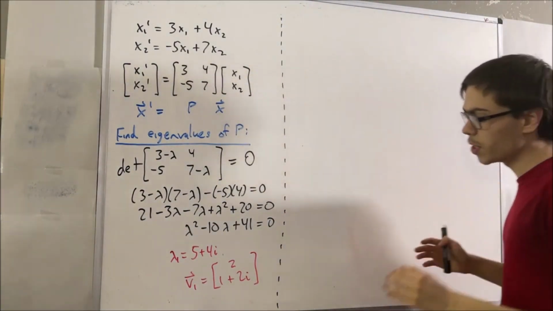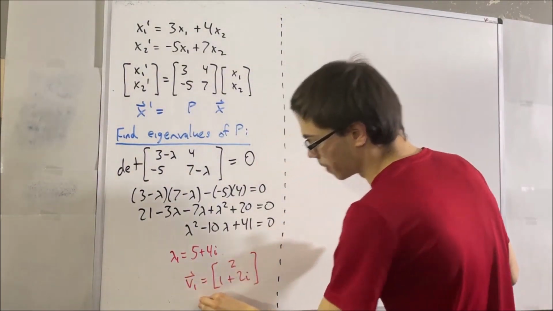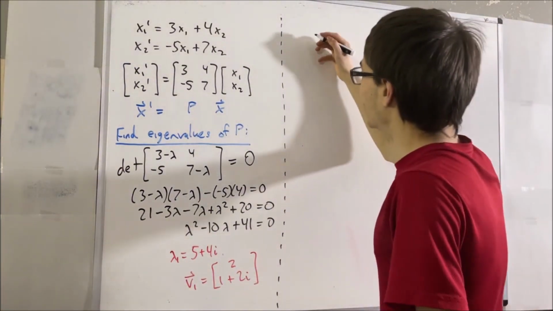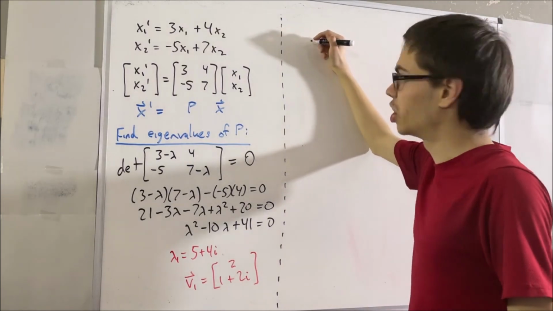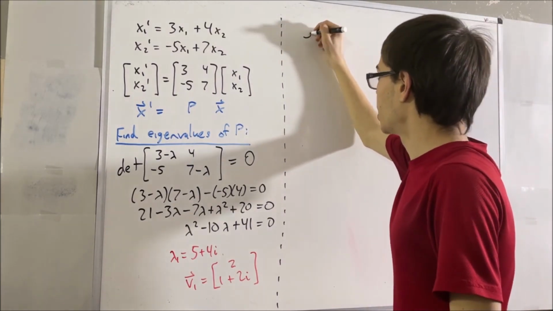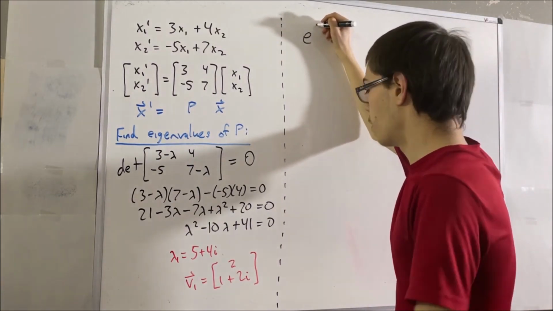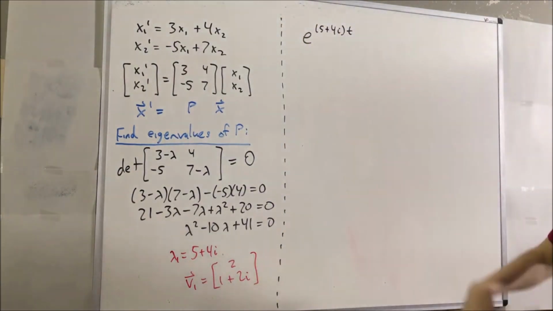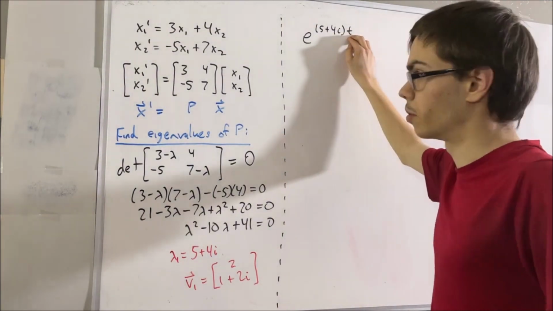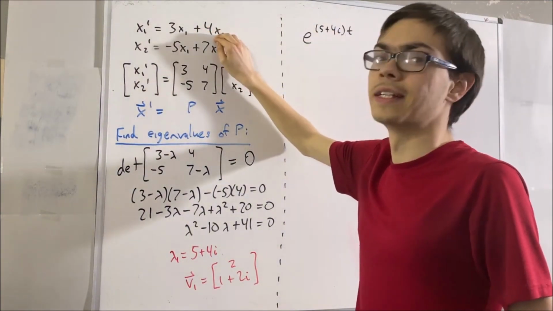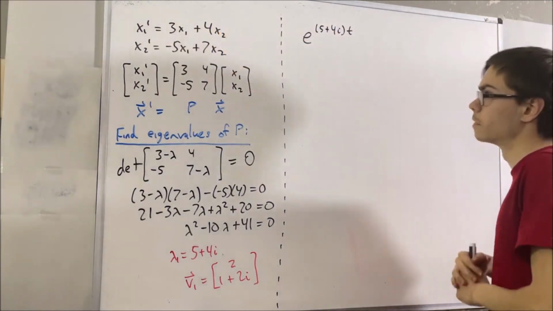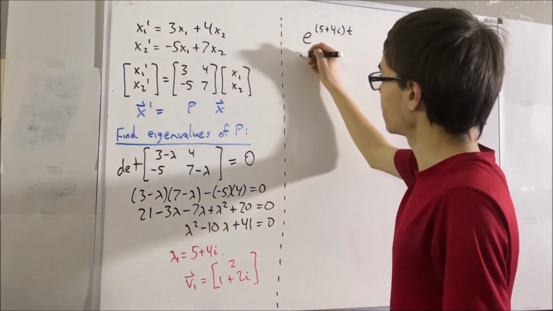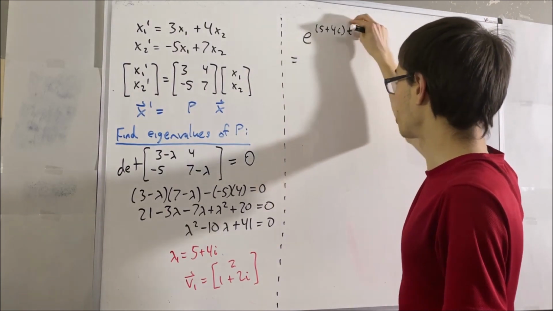And so now at this point, we have an eigenvalue and we have an eigenvector. At this point, you're going to need to bear with me because this part's a little bit unclear at first. But we're going to do e to the power of our eigenvalue times t. T is the independent variable that x1 and x2 depend on. And so basically, we're just going to simplify this. If we were to simplify this, we can simplify it by first distributing the t across.